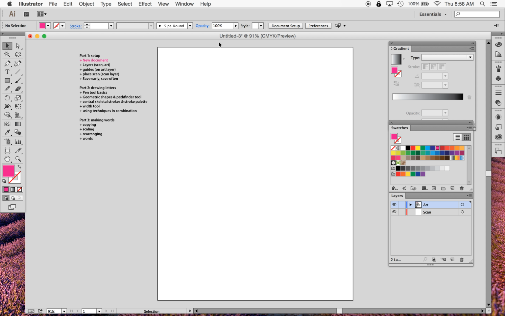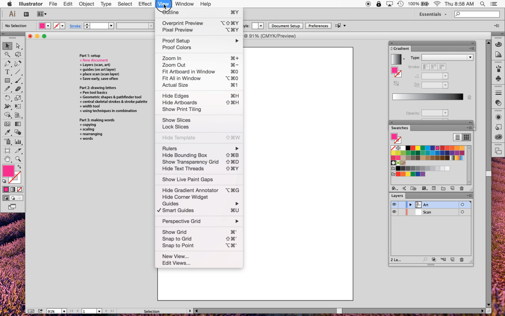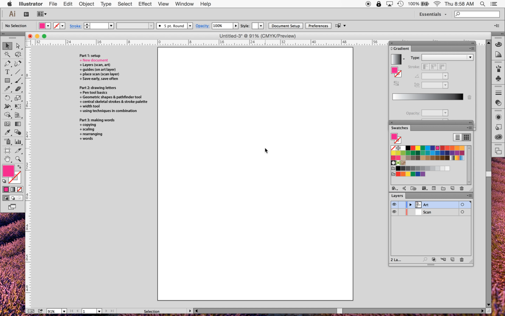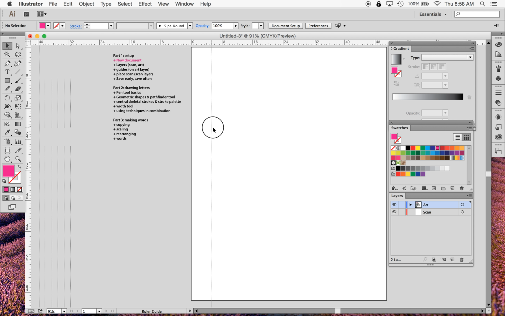So the first thing we need to do to get guidelines, we need to turn on our rulers. View, Show Rulers. You can also get this with Command R. Now the way rulers work, you click on one of the rulers, and you can pull a guideline out of it.